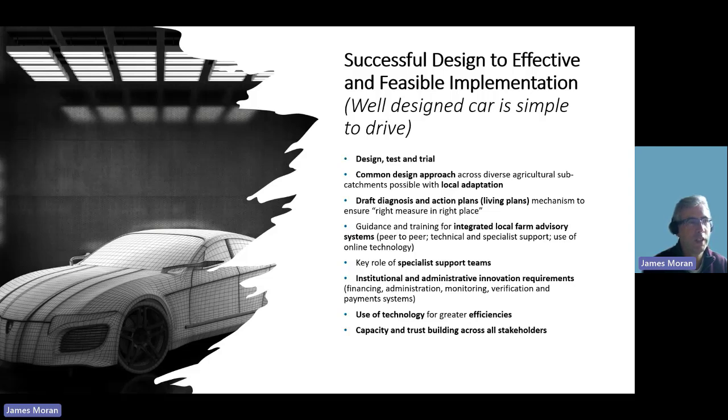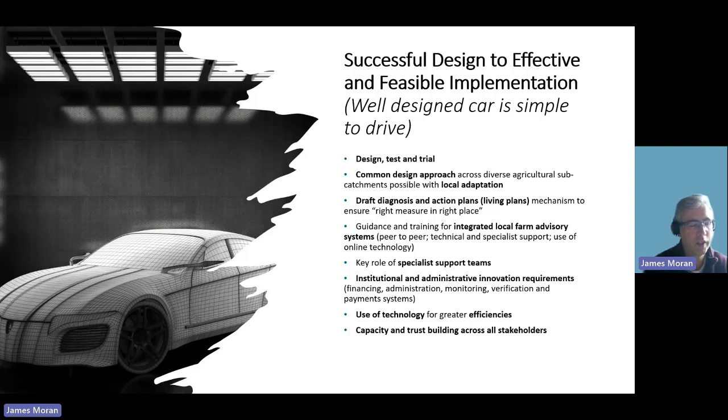We see that the use of these diagnosis and action plans as living plans is a mechanism to ensure the right measure in the right place, and guidance and training for integrated local farm advisory systems, incorporating peer-to-peer, technical and specialist support, and use of online technology has been important. So we see this key role of these specialist support teams, but they do require institutional and administrative innovation in how financing, administration, monitoring and verification of the payment systems work.